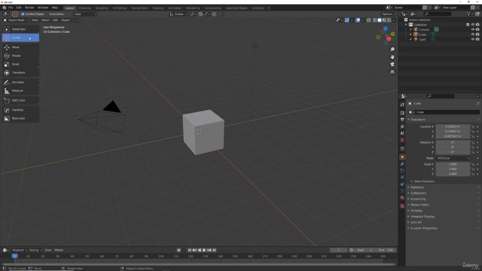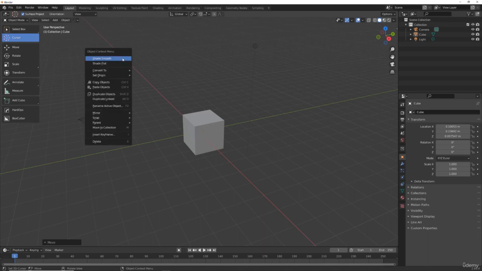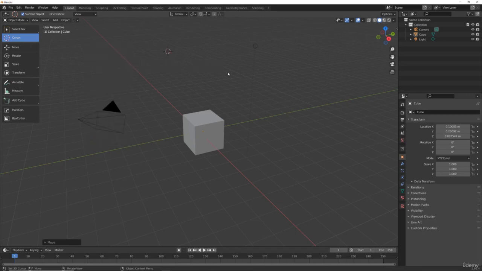In our 3D cursor, we can just move our cursor around. This is our cursor. And we just have it on left click. Blender used to be right click, but now right click just gives you another context menu, the object context menu. We're just moving the cursor. We're not selecting, right?